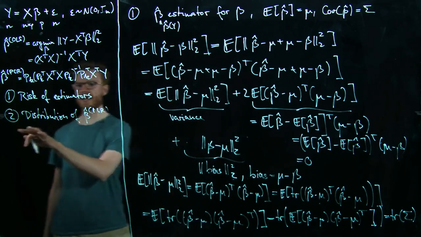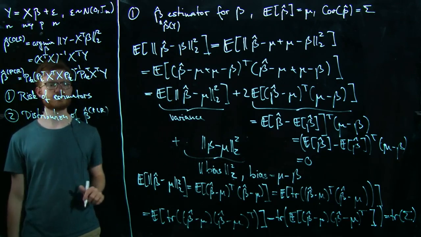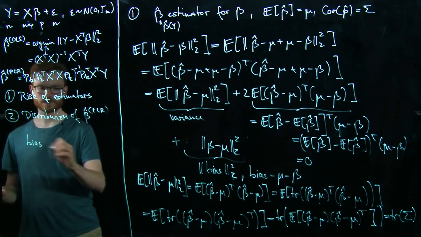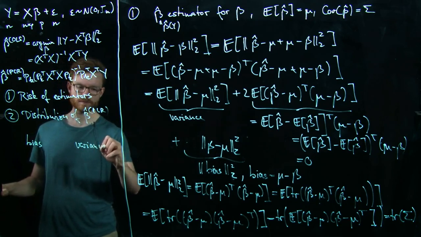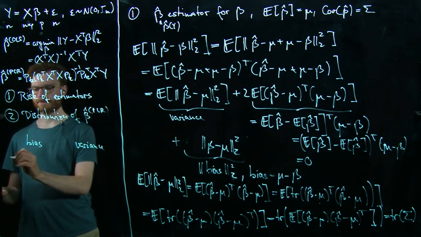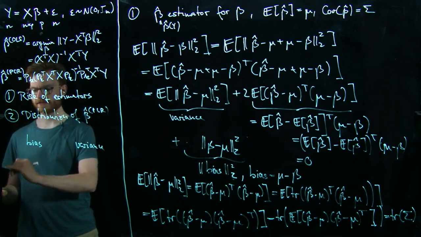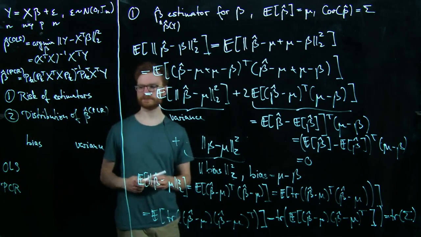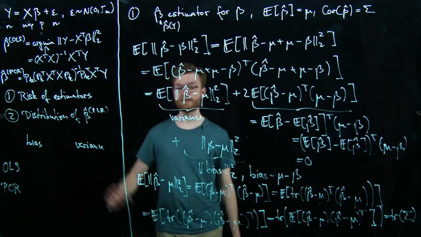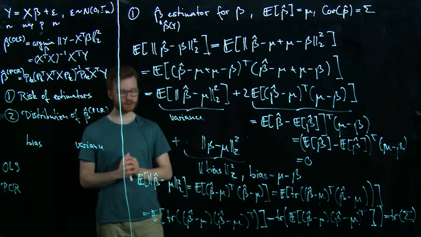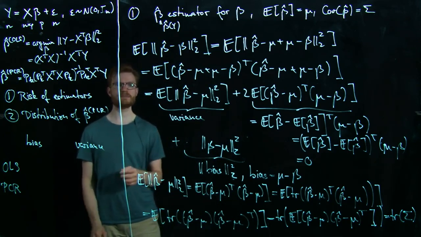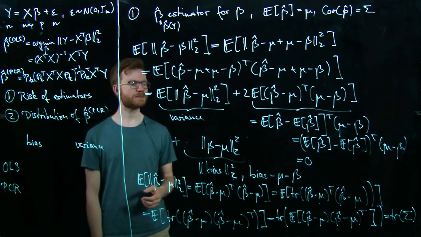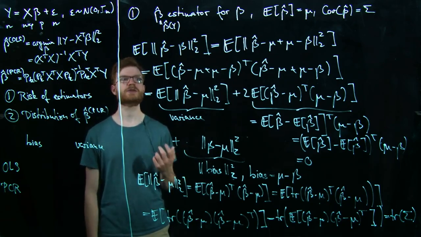Now what we are going to do after we have determined the distribution of beta hat PCR, is we want to make a little table where we're writing down the bias and the variance of the OLS estimator and the PCR estimator, in order to compare them. All right, and for you, how about you think about this in a very specific small example that I'm going to give you later on the page, where you can compute bias and variance and actually see that sometimes introducing a little bit of bias might be a good thing in order to reduce the quadratic risk.